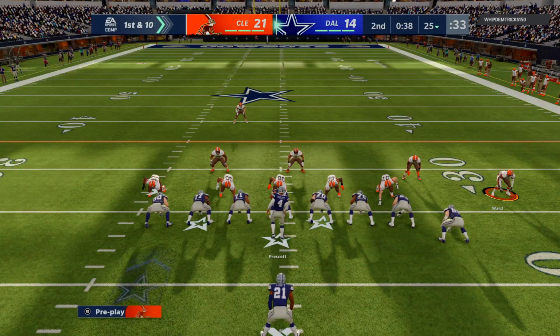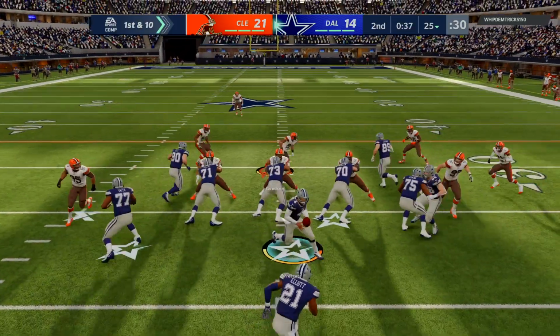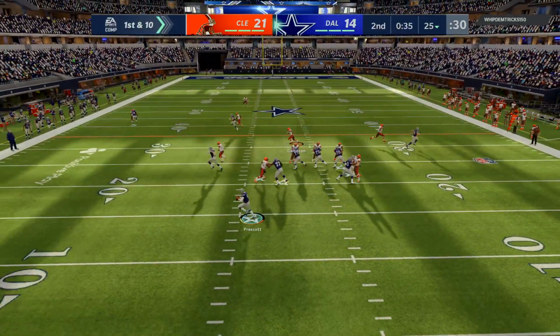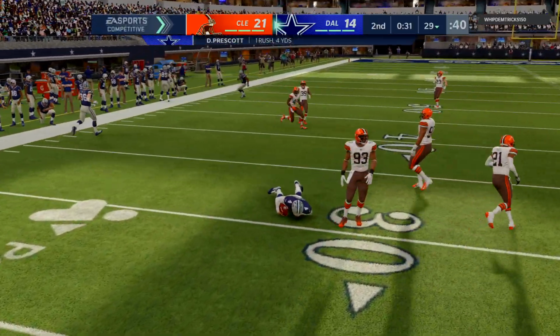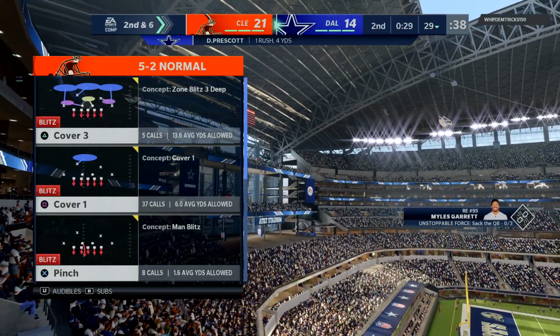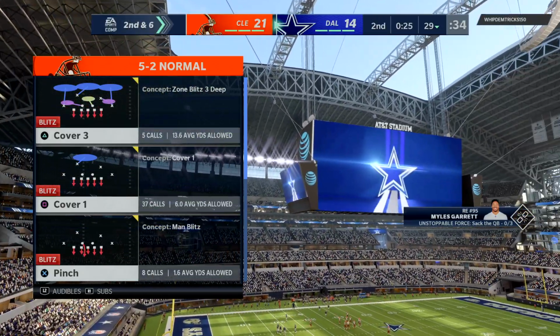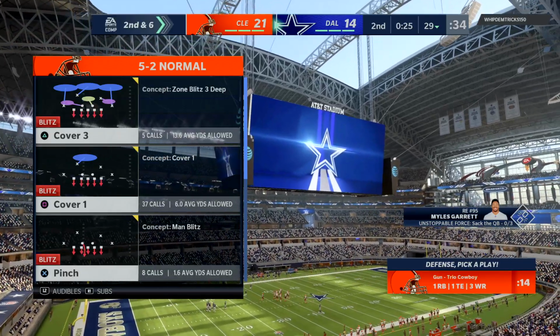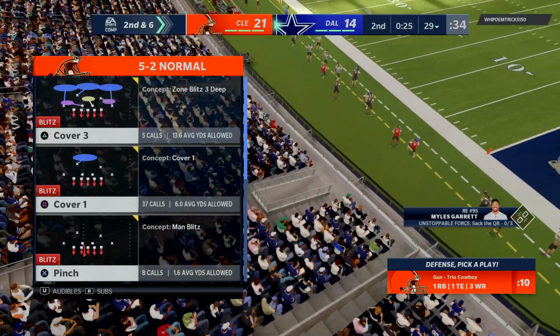About set for this next drive by the Cowboys offense. And last time the formula was pretty simple. 1-play drive, long pass. That maybe they just want to do that again, right? And that's exactly how you want to draw things up. Whether it's on your grease board, right, in your playbook, 1-play drive's exactly what you want on offense. What they have to be careful of is not having a letdown. It was real easy last time. They can't expect that going forward. Yeah, we'll see if it's that easy here.